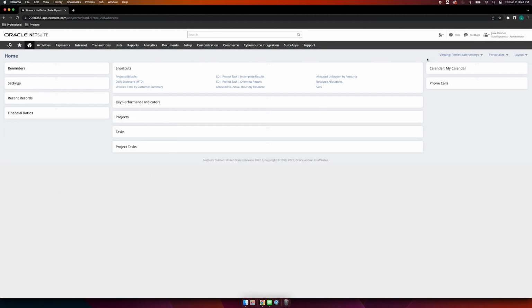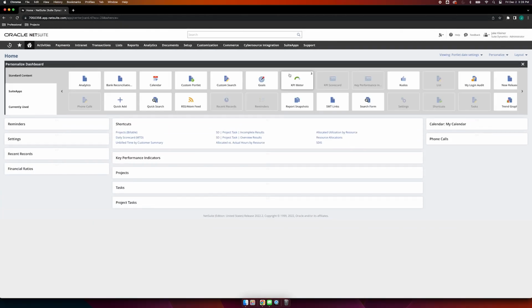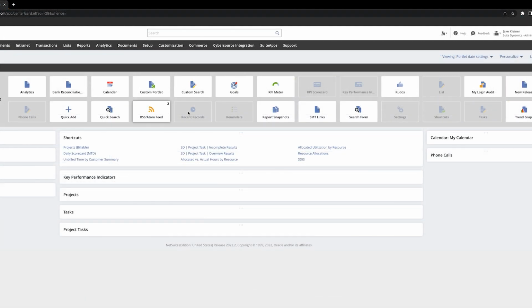So within the NetSuite UI, you're going to see we've got this personalize option, and we're actually able to pull in different types of objects into our home screen or dashboard. So some examples being analytics. If we've got a workbook or a data set that we want to see on a daily basis, we're able to pull in calendar, which I've already done down below here. But let's say we want to add a new search, something that we've not pulled into our dashboard previously.